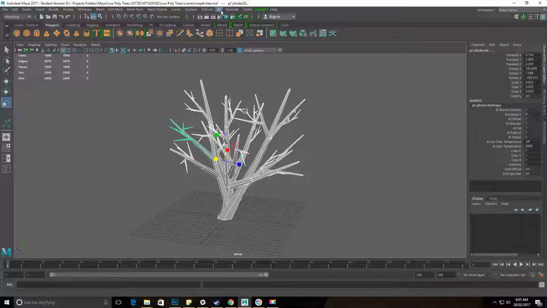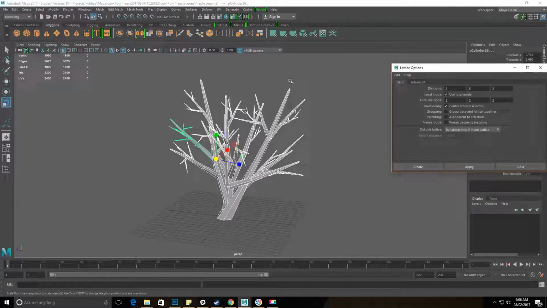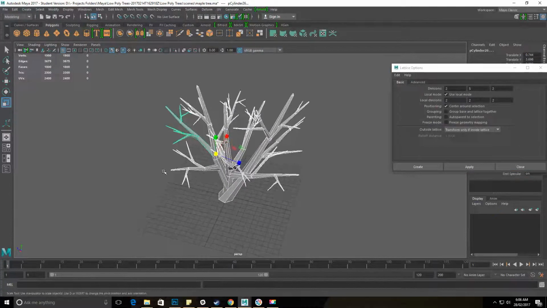Once again, I'm just going to show you where that is one more time. It's under Deform, Lattice, and Options. In order to give myself more lattice points within that matrix of lattice points, the setting I want to change is the divisions here.